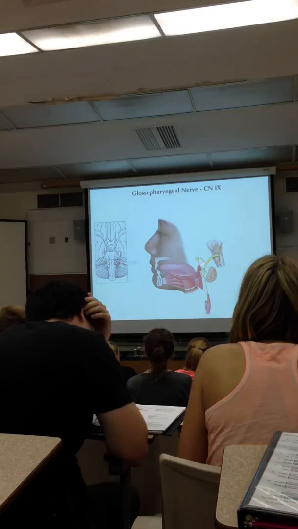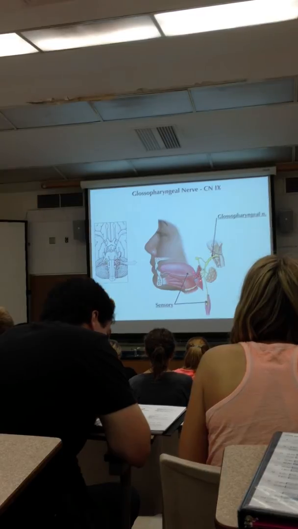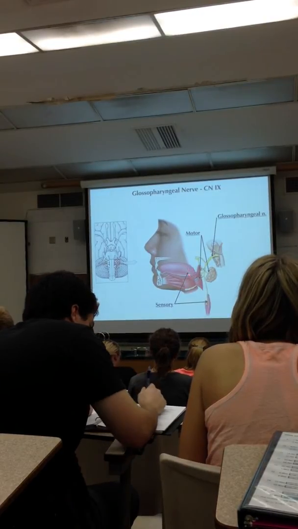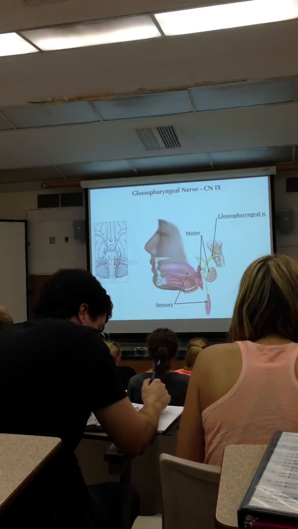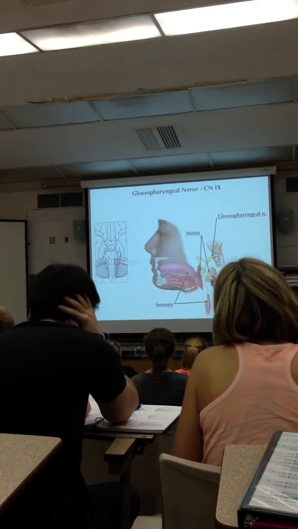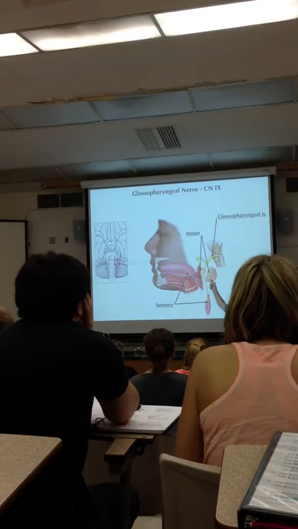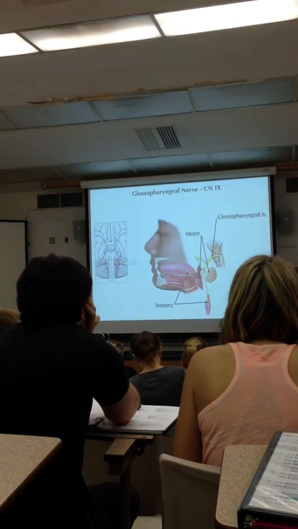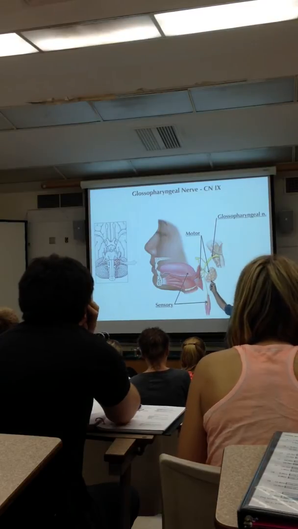And you can see here's the nerve, basically the glossopharyngeal, and it's getting these muscles here, okay, and the sensory. The sensory is the back of the tongue and the back of the throat, and you're getting these pharyngeal muscles for the motor part. Now here is the other visceral motor part. This carries parasympathetic, and this is the parotid gland, that gland right here that's on your masseter muscle. This is a parotid gland.